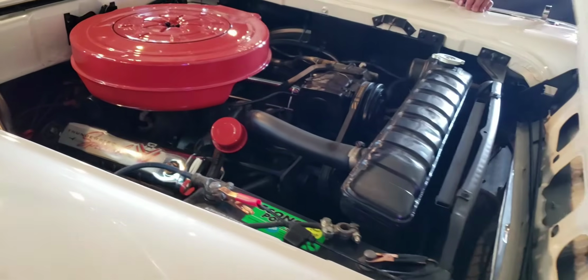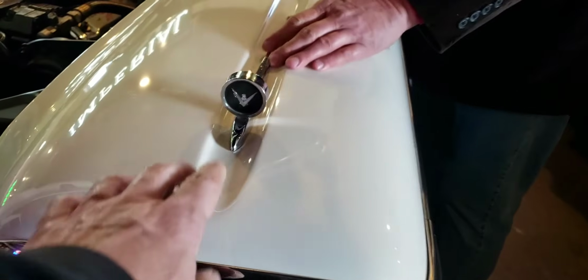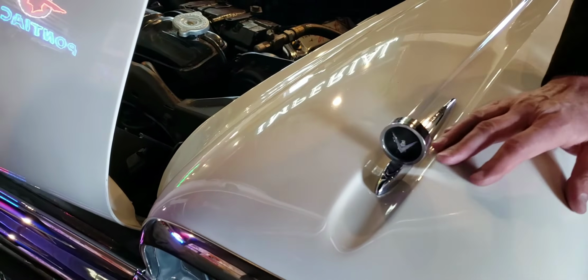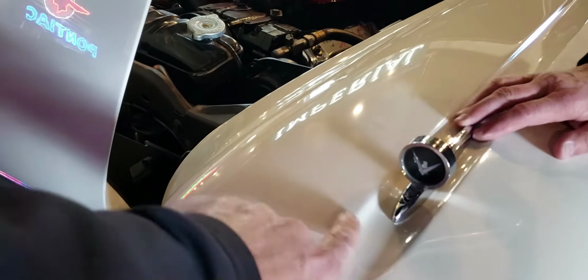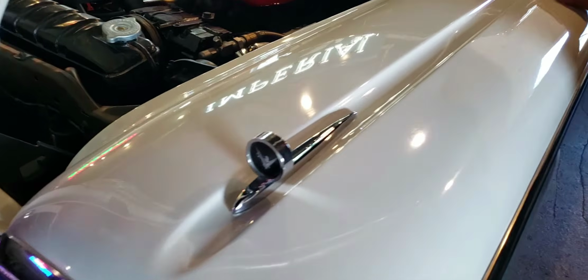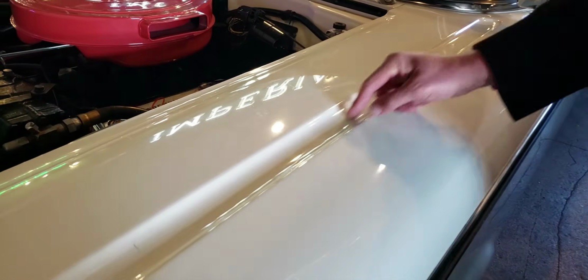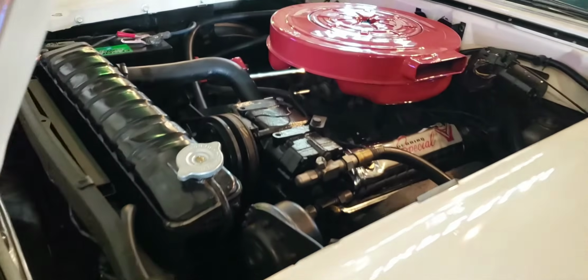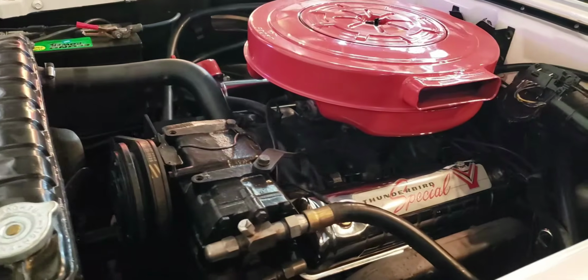It's got some trim on the top of the fenders here. Yeah, the fender guides. That's what GM called them. I think Ford did too. Fender guides. And it's recessed into a dip, like a little trough all the way down the fender. Well, I remember Cadillac. They had a long spear across the top. So everybody was doing something different. Yeah, fender guides. There's one on the other side.